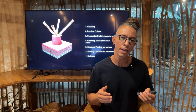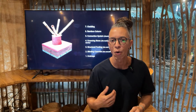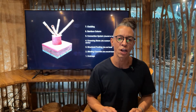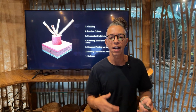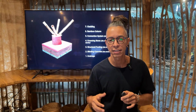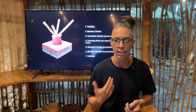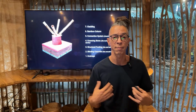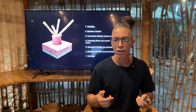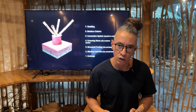And also something important to mention is that for a professional and more complex project, it's mandatory, or at least highly recommended, that you hire a structural engineer. So what we're going to learn today is something that you can do by yourself, at home, and it's not a very complex structure. It's just like 1 story high, or maybe just a pavilion or just a simple roof.